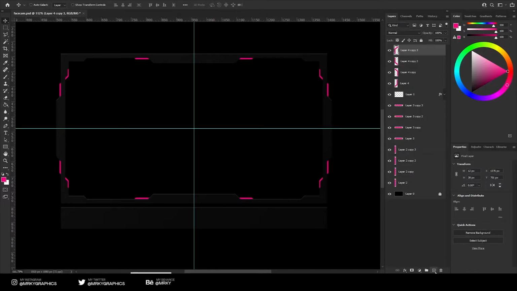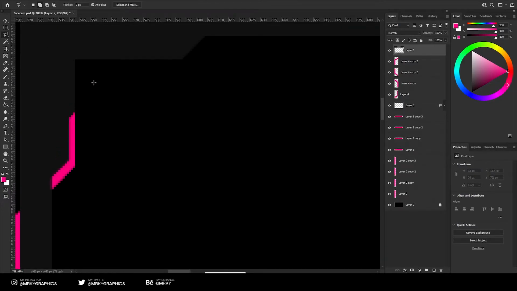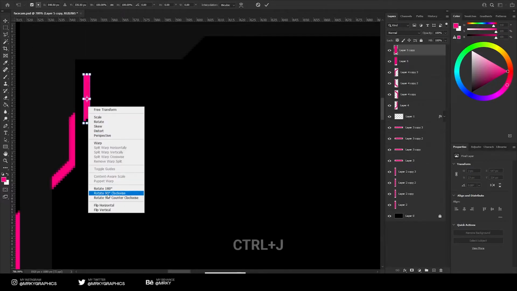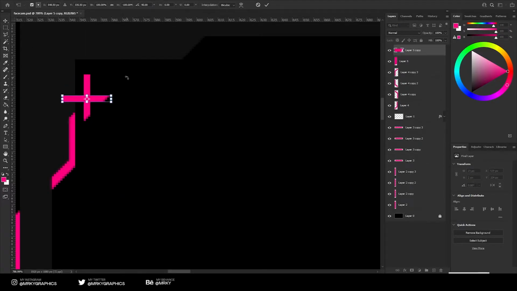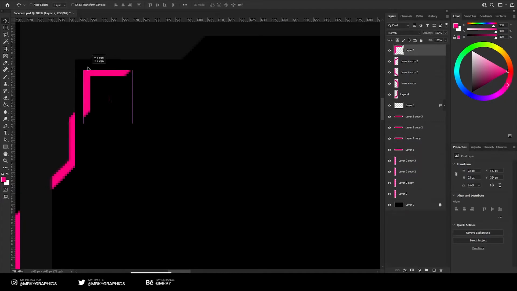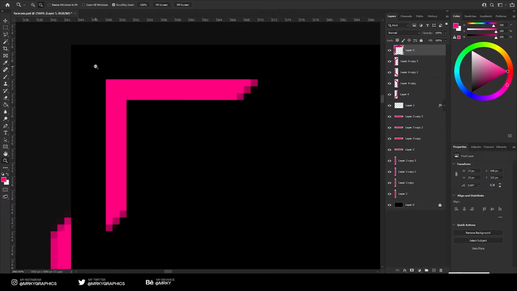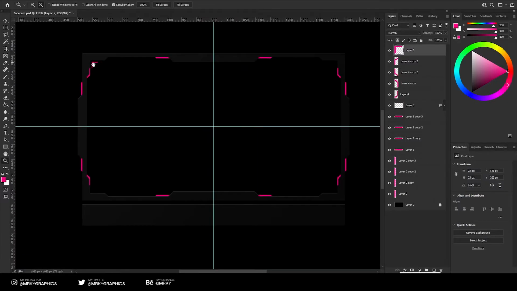Now let's add some lines to the corners. So we will do that by dragging them here. Make a perfect shape. Duplicate it, flip it horizontally and rotate it like this. And you can merge these two layers and you can place them in these corners like this.